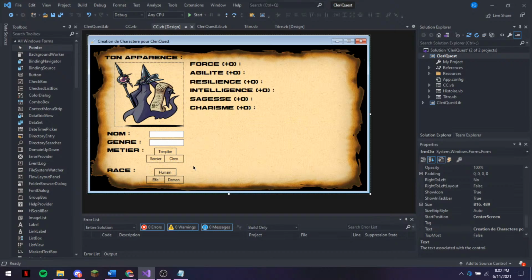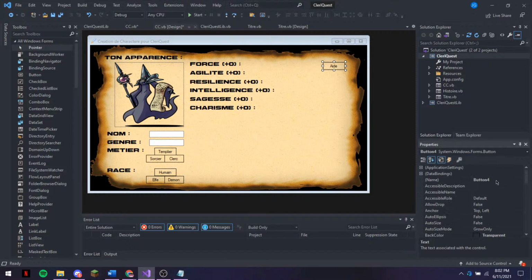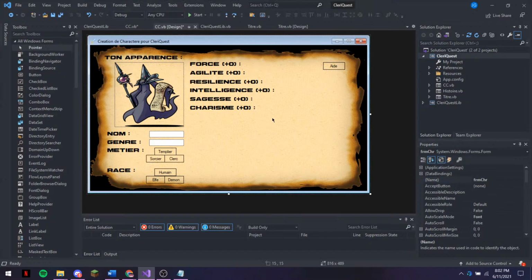And then we also need... Okay, we're gonna put an about button right in the top corner. So we can work on that help button afterwards.